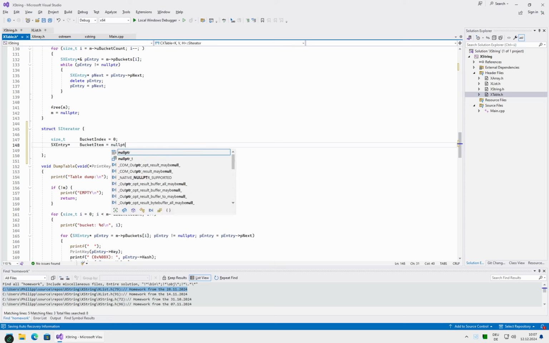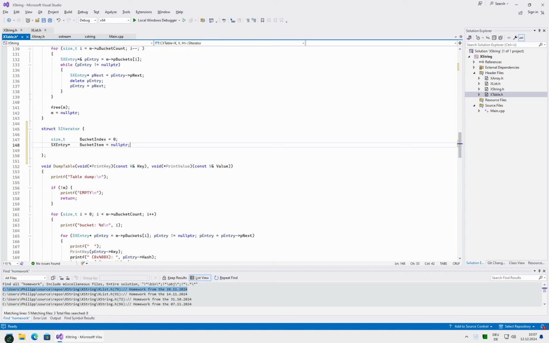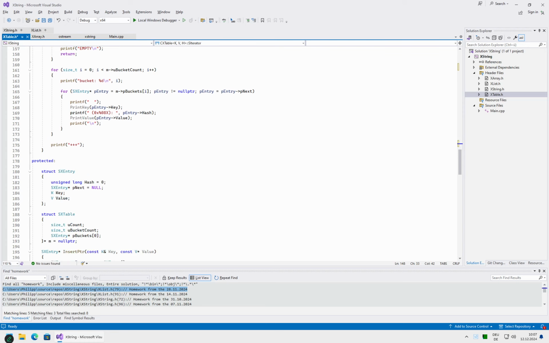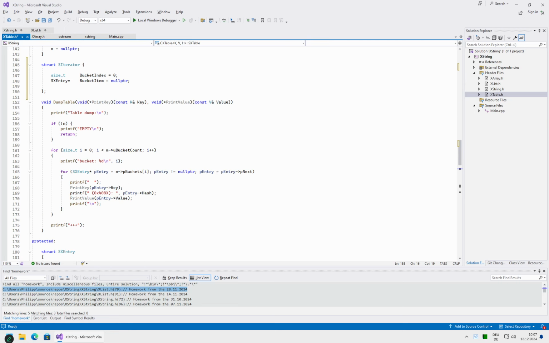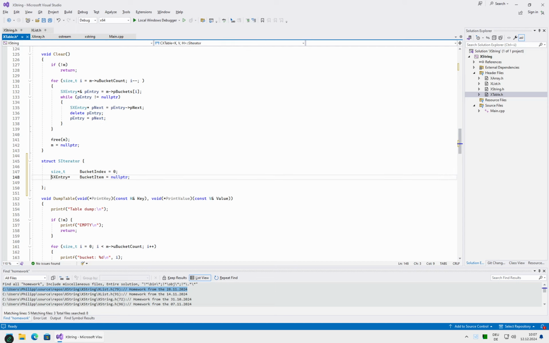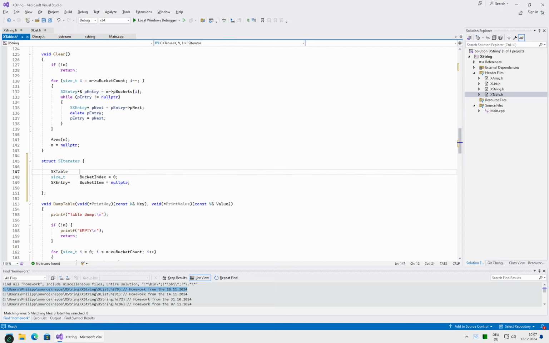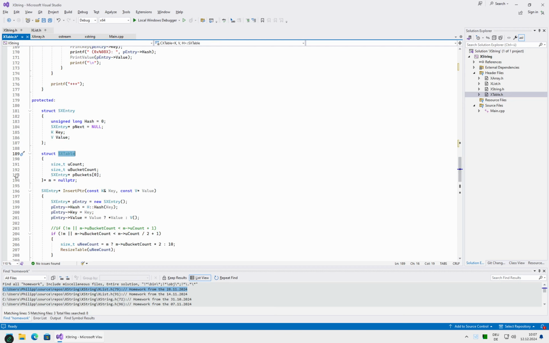Bucket item starts at null for beginners, and depending on what we want our iterator to do, we need the ability to access other buckets. So we should get a pointer to the table element as well. That's our iterator here. I mean, either the table element as such or just the bucket array.